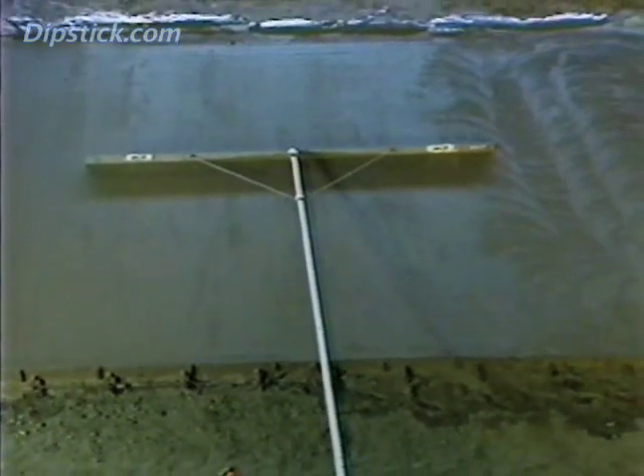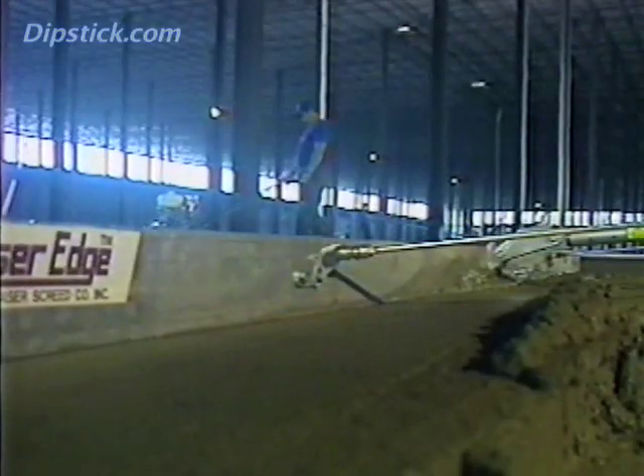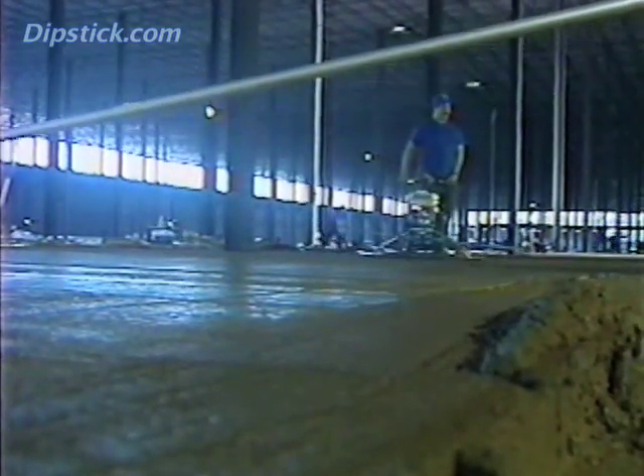As the concrete starts to set, the Highway Straight Edge can be used to cut high spots and to fill low spots. Pull the blade across the concrete, stopping about four inches from the near edge of the slab. If your timing is right and the blade is at the right angle, this step will remove mortar from the floor's high spots and leave it piled at the slab edge. The timing for cut and fill operations can only be determined by trial and error. If you try to do it too early, the Straight Edge will remove too much material — it will be all cut and no fill. But if you wait too long, the cutting will not yield enough material to fill the low spots, and it may be hard to bond the fill material to the underlying concrete.